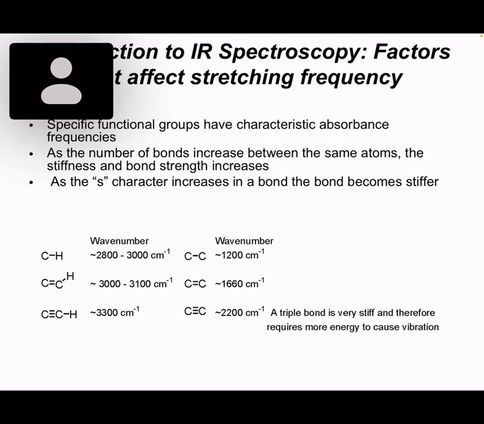So here, if you have a simple CH bond, that has a wave number somewhere about 2,800 to 3,000. You'll notice that the wave numbers for alkyls always show up in the same place, somewhere in that range between 2,800 and 3,000. And then if you have a vinyl proton or vinyl hydrogen, that CH bond takes a little bit more energy to stretch, because that sp2 carbon is a little more electronegative. So it's pulling the hydrogen closer to it, shortening that bond. So it's going to take more energy to stretch it. Triple bond, same thing. sp carbons are more electronegative than sp2 or sp3, shortening up that CH bond, making it more difficult to stretch it out. And so that's why you see 3,300 as the wave number for an alkyne CH bond.